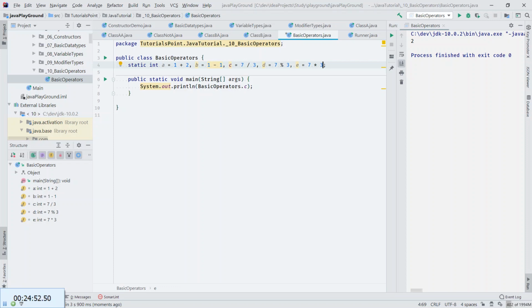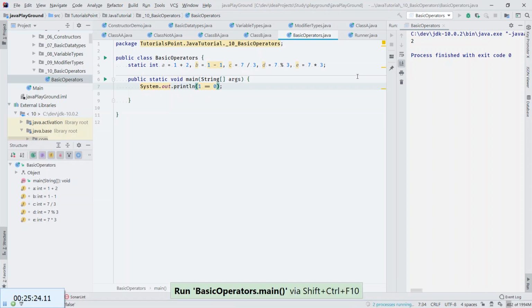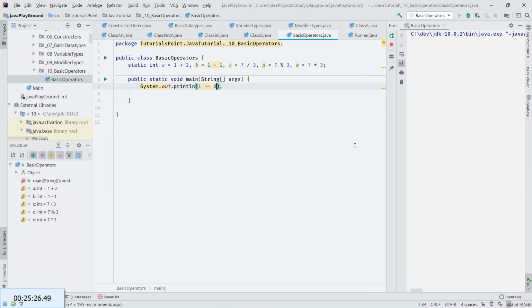Then we have the relational operators, I think they are called. That would be like if 1 is the same as 0. And we will get a boolean out of this expression.